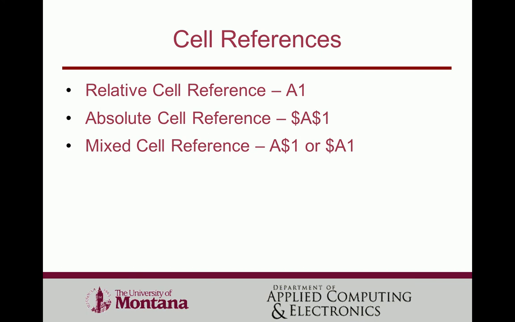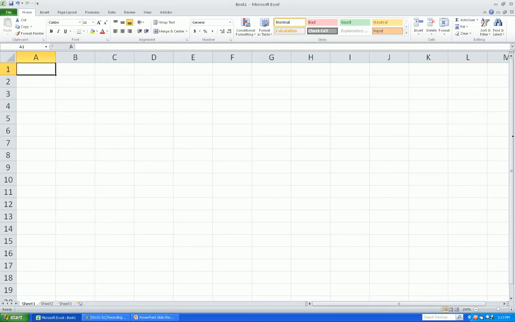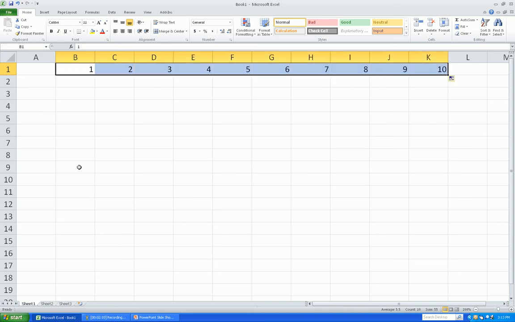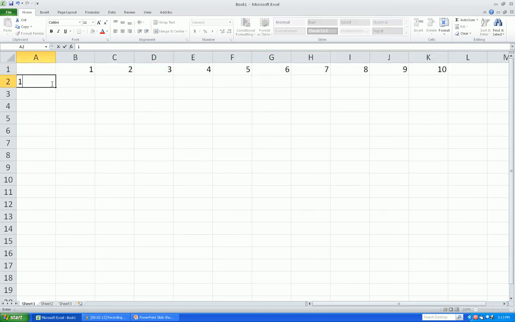Okay, let's exemplify this now. And I think the best application for this is to do a multiplication table. Something I used to have to do when I was a kid, and I bet everybody else has been through this. In fact, rather than me write all these out, let me just use my fill handle. I'm going to go from 1, let's go out to 10. Okay, I'll do the same thing here. I'll go down. Again, I'm grabbing the fill handle, and I'll pull that down to 10.